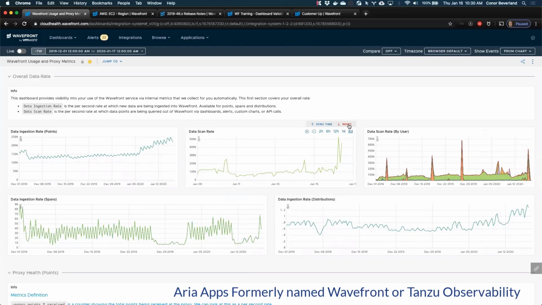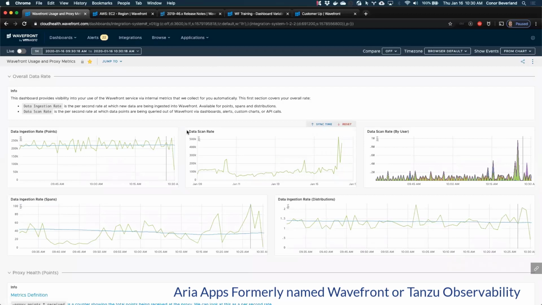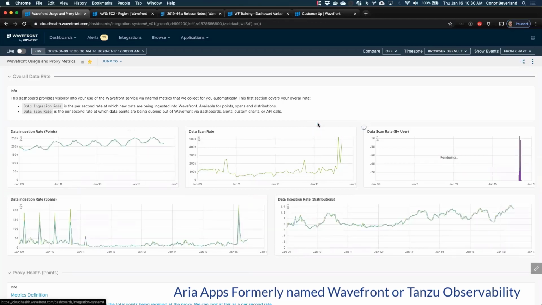And I have two options. I can either reset this back to the original timeline, or I can push the time from this chart out to all the others. And this chart will remain fixed until I tell it otherwise. So say I change this dashboard to look at just the last hour. All the other charts changed, but this one stayed fixed on what I had set. If I reset it, it'll go to the 1 hour time window that all the charts are on now, or I can sync all the other charts to the time of this one.